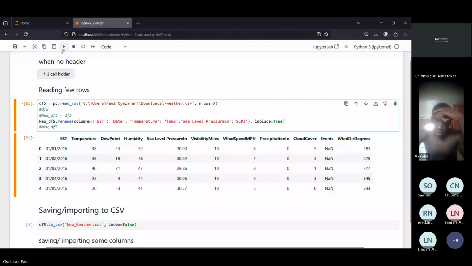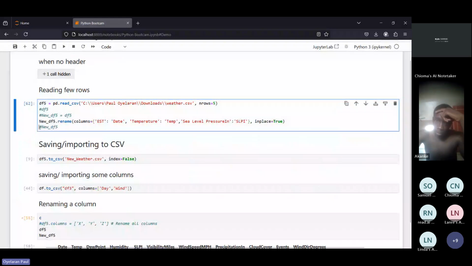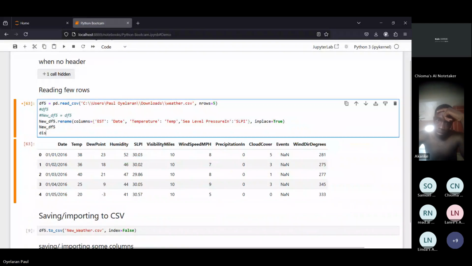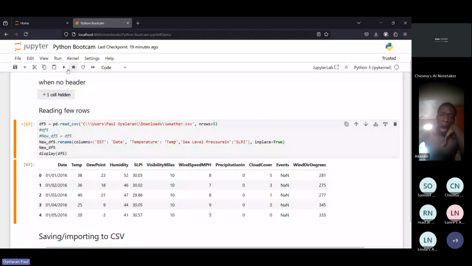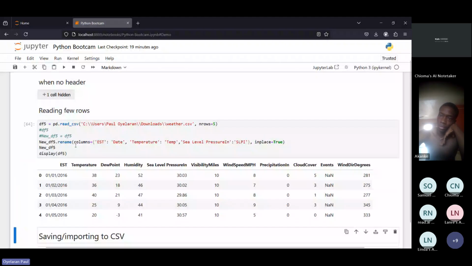Now, can you see it has gone? If not, I would have seen some errors, right? Now I want to check what is inside that data frame. So let me bring display df5. This one should load both of them. It's not loading, but can you see what we have? Let me put this one too. I want to see both of them, but this is only executing the last. Okay, yeah. So I can see both of them now.